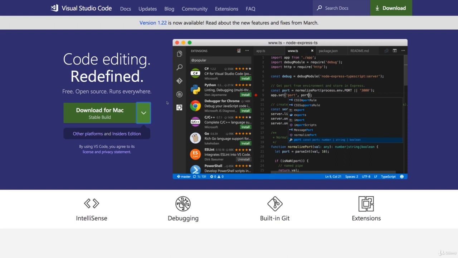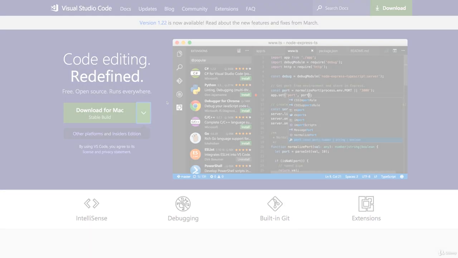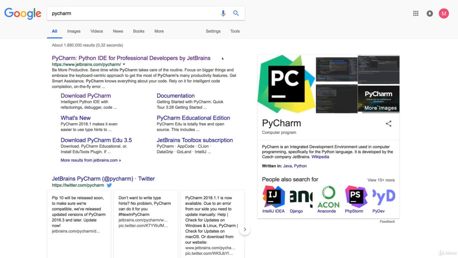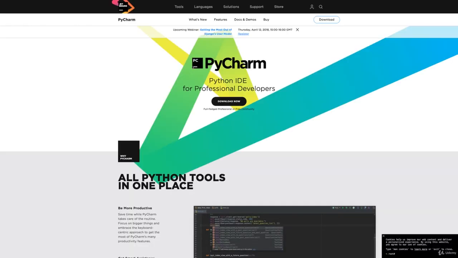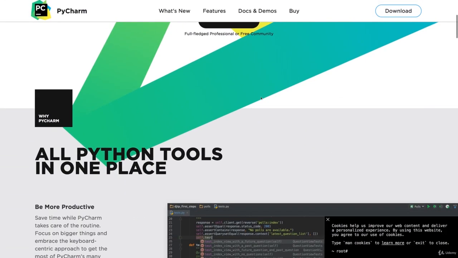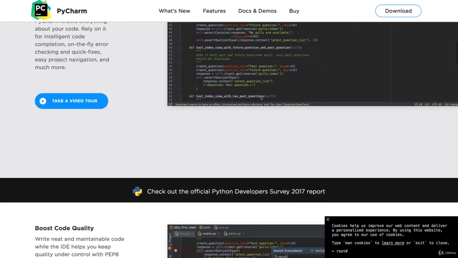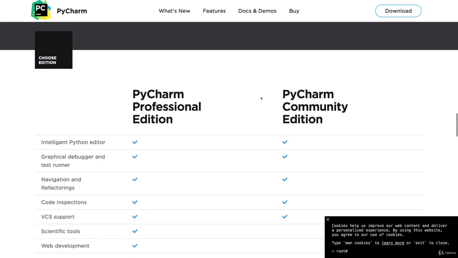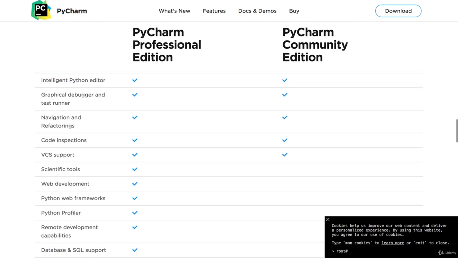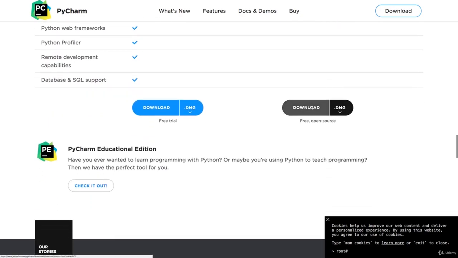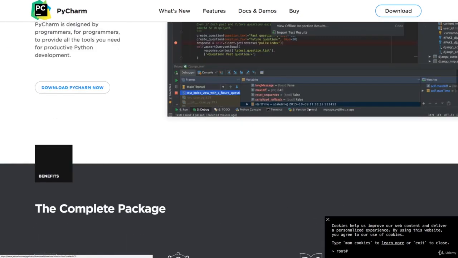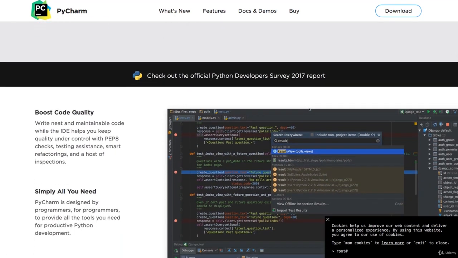Now, there also is an alternative which I want to bring to your attention. It's called PyCharm, and you can simply Google for it and click on that link you should find there. And whilst there is a paid version of PyCharm, there also is a free version of it. You simply have to scroll down a bit and then pick that PyCharm Community Edition. You can download that for free and use it for free. And this is a different IDE, also bringing the advantages like color coding and so on, which you can also try out. However, I'll go with Visual Studio Code.